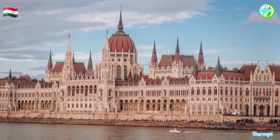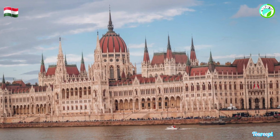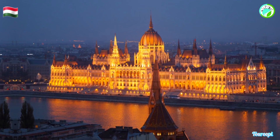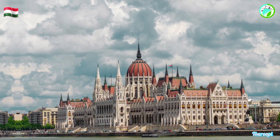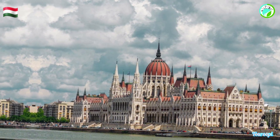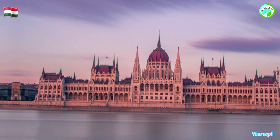The Hungarian Parliament Building is a masterpiece that encapsulates Budapest's history, culture, and architectural excellence. Whether you're admiring its exterior splendor, exploring its ornate interiors, learning about its historical significance, or simply enjoying its breathtaking views along the Danube, the building promises an enriching and unforgettable experience that captures the essence of Hungary's past, the beauty of its present, and the timeless allure of a destination that proudly stands as a symbol of the nation's identity and historical journey.